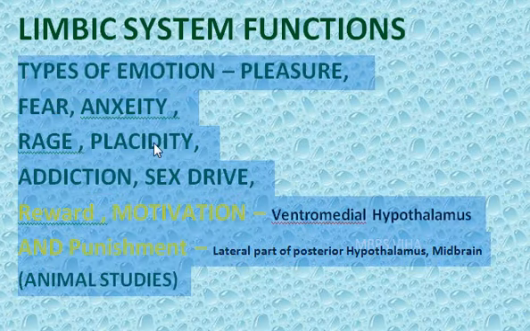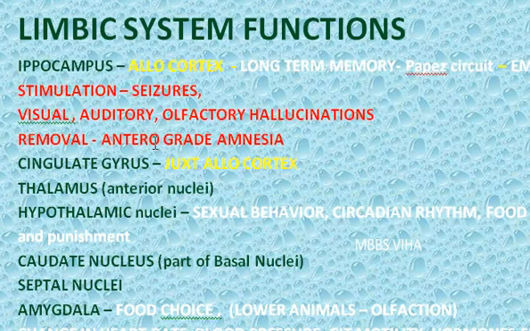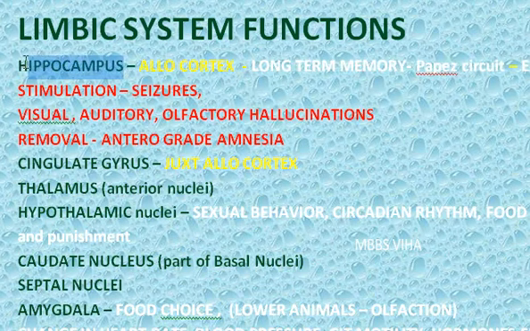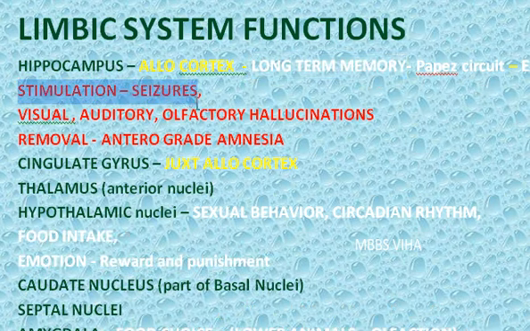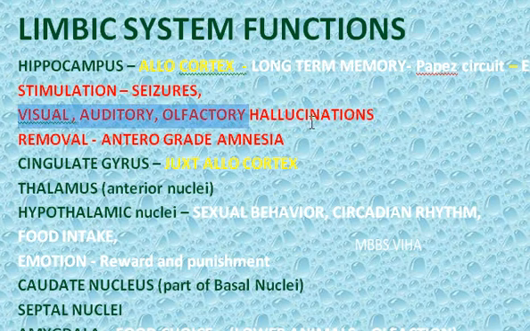Now coming to the areas of the limbic system and what each one does. Hippocampus: as soon as they ask what the hippocampus does, say it manages long-term memory, right? And here you can also mention the Papez circuit, which we discussed in the last video. It helps in emotion and long-term memory. Now what happens if the hippocampus is stimulated? There could be hallucinations. The person will have visual, auditory, olfactory hallucinations. He will say, I saw this, I heard that, but really there would be nothing. But he thinks it's there, right?